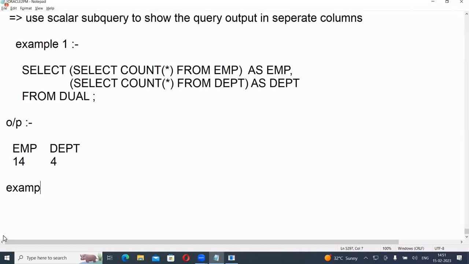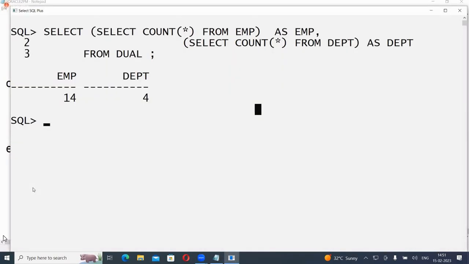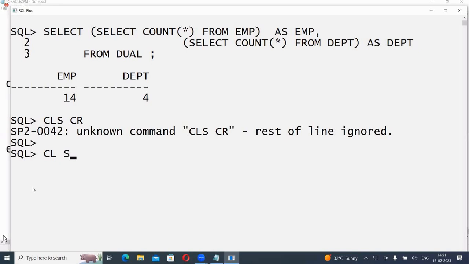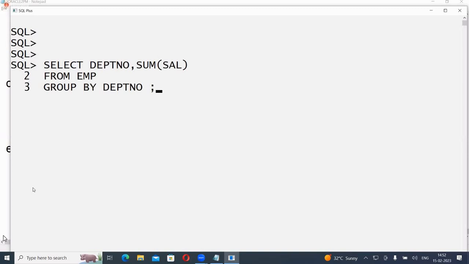So for example, let's take this, just listen. I want to show department wise total salary. How do you write it? Select department number, sum of salary from EMP group by department number.